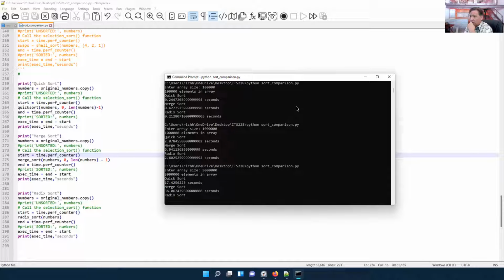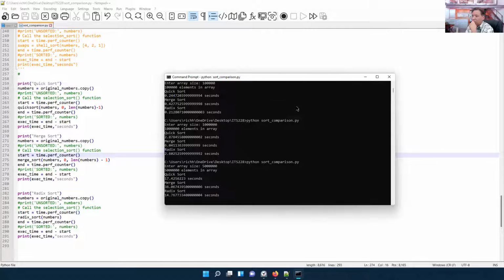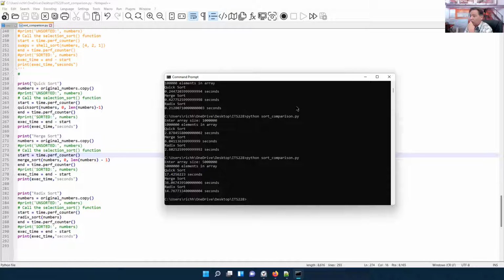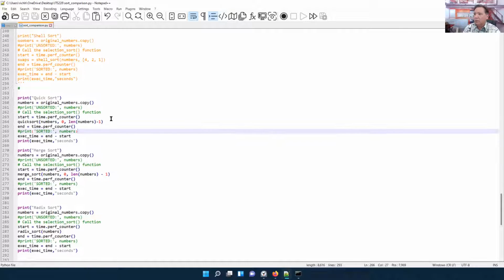What's radix sort? It's smaller than quick sort. Okay, well anyway, let's take a look at these other ones now.